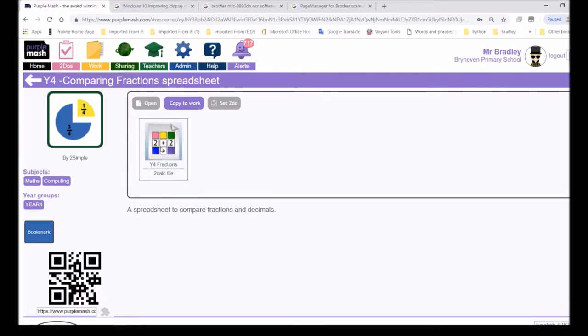All you need to do is then click on it, set a to-do. You can even directly set it for the children. And you've got a QR code, and you can even bookmark this. I haven't really tried out bookmarking, but it's available. You're going to have to experiment and see how to use this. But there's quite a bit here that is useful for teachers.